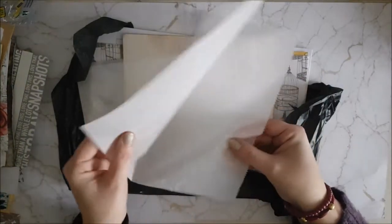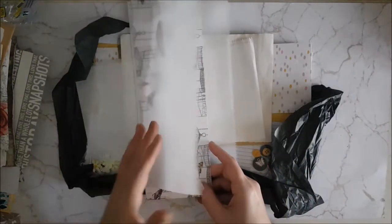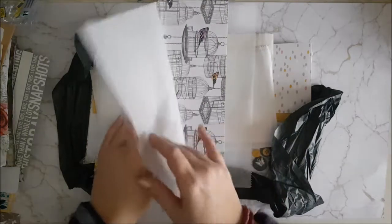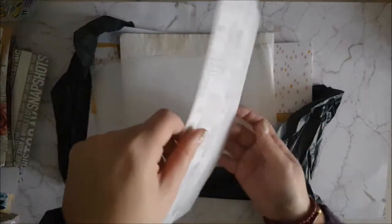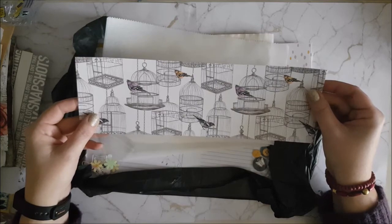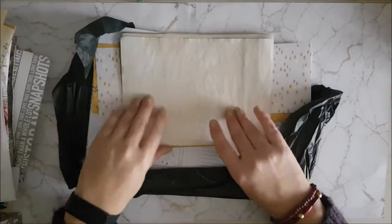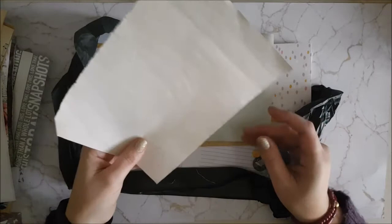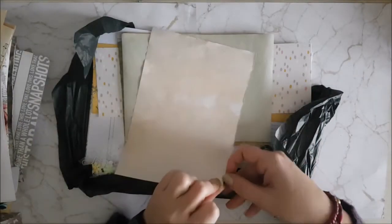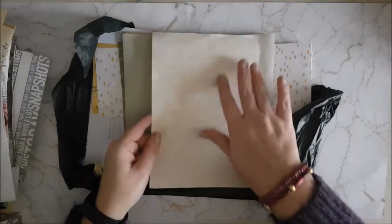Oh, this is nice — this is waxed paper. It's really nice if you create a page and put it in between so you can see through it vaguely, or you could use it for photographs — put a photograph on and then put the paper over. Oh wow, gorgeous paper with little bird cages! I absolutely love everything in here. Look at this paper — it's been sort of burnt at the edges and I think it's tea or coffee stained. That will be gorgeous to write on with a fountain pen.